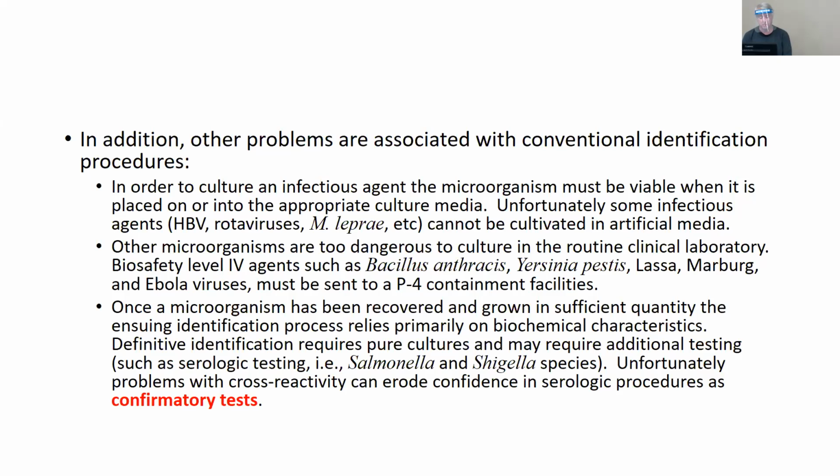Some organisms are just too dangerous to culture in our lab. And then we see level 4. If you didn't know where we are, we're at level 2. We don't go past level 2. So you can imagine we don't have Bacillus anthracis or Yersinia pestis. Or if we do, we don't bring them out. No, I'm just kidding. Ebola viruses. I don't think Ebola was a 4. It might be. Anyway, there are some that you would think would be higher than they are, and they're not that high up on the scale. But as you go up to 3 and 4, you've got to get in containment suits, get into containment rooms, and work through it in a box, that kind of stuff, because you can't get exposed to it. So it's protection of the surroundings and the people working with them.